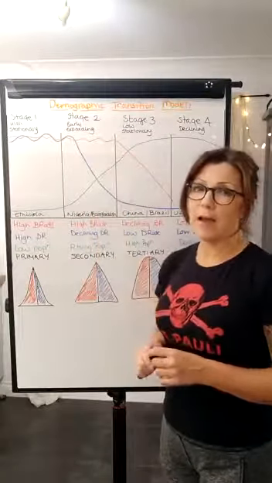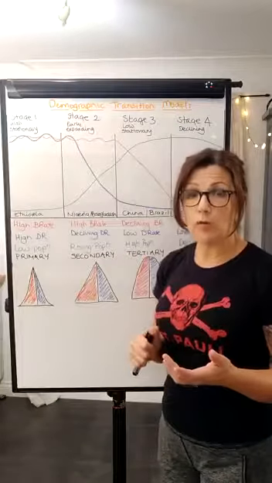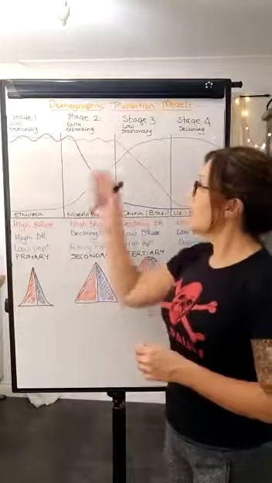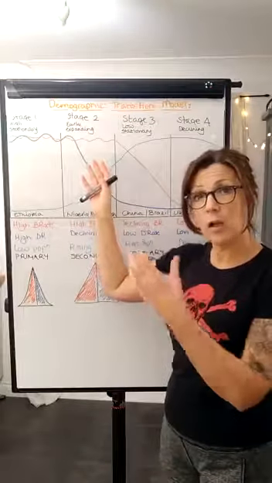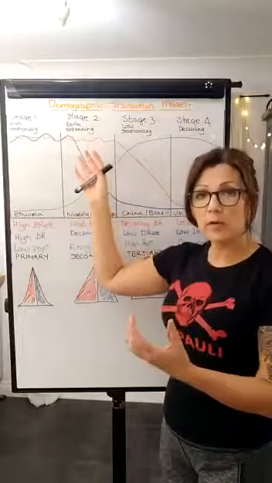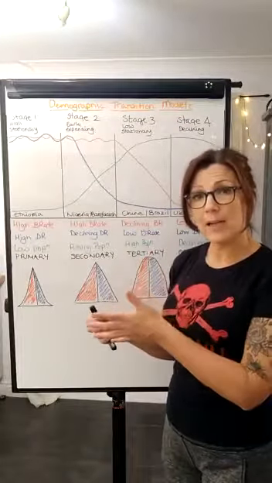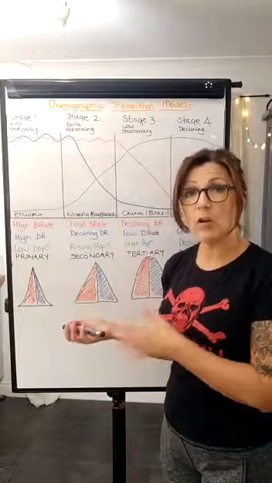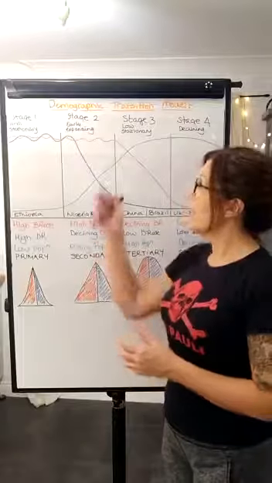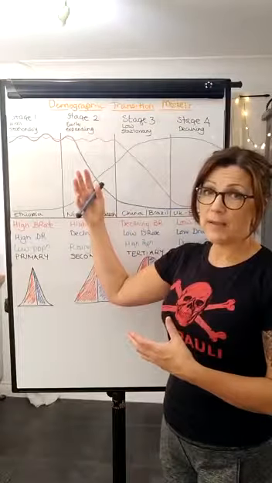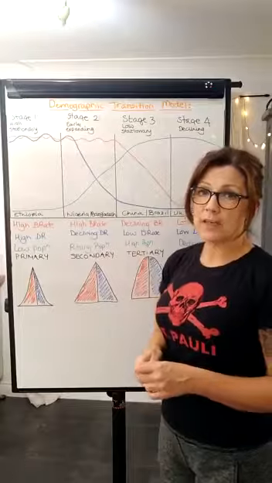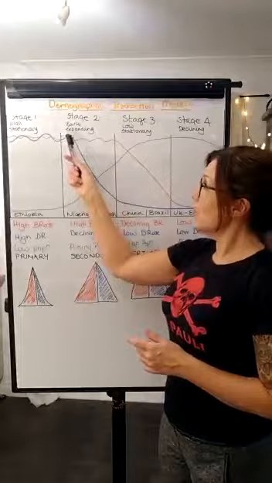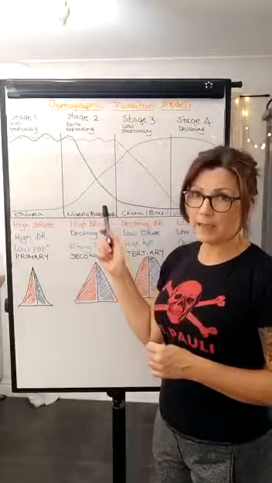The reason for that is that culturally it's quite normal for people to continue to have a lot of children. It's very difficult to change a culture over a small amount of time. So people will be used to having a lot of children. So even if the economy gets a little bit better, people are still having 3, 4, 5 children, even though maybe those children are living longer, life expectancy is better, and the amount of children who survive is better. But culturally it's still socially acceptable to have a lot of children. So the birth rate remains high. The death rate plummets quite rapidly, it declines quite rapidly.